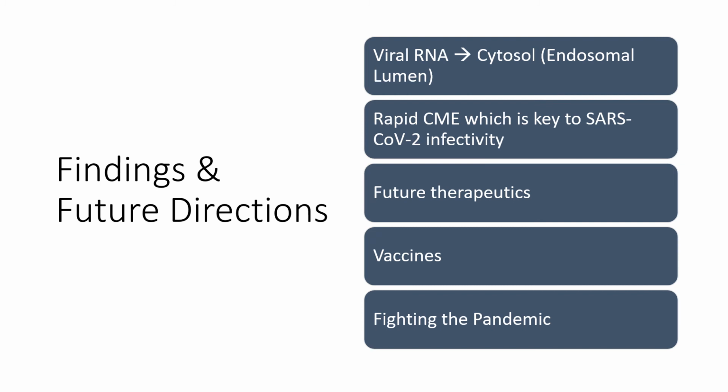The researchers do not propose any mechanisms or potential therapeutics which could be developed now that the viral entrance mechanism is known, which is something future researchers must consider. The researchers found that viral RNA enters the cytosol from the lumen of the endosome in clathrin-mediated endocytosis. This research confirms that SARS-CoV-2 uses clathrin-mediated endocytosis, which is important as this can be used to target the ACE2 spike protein interaction or the clathrin coating or even the early endosome that forms.